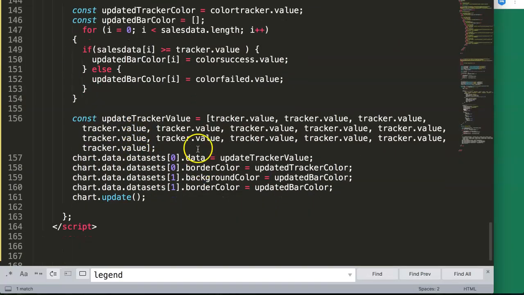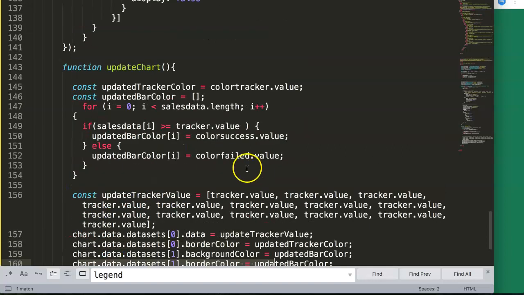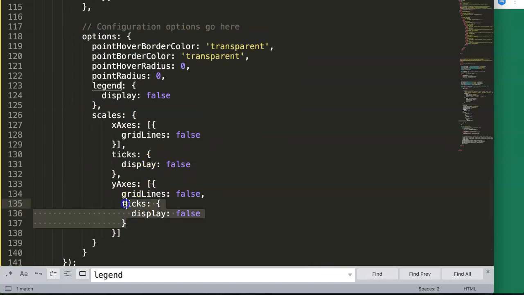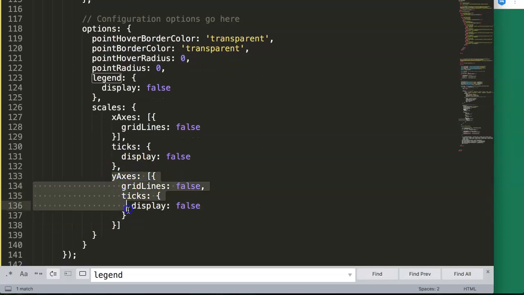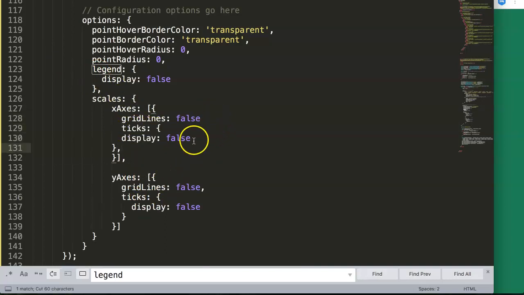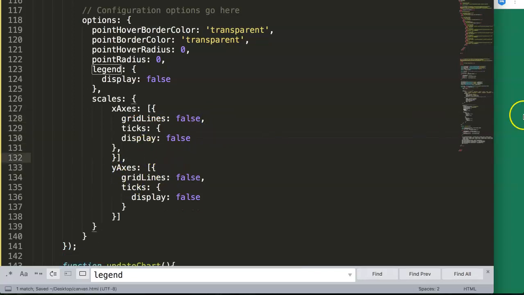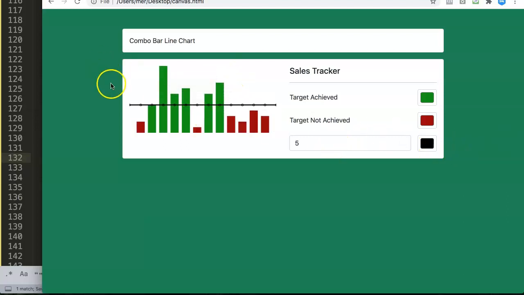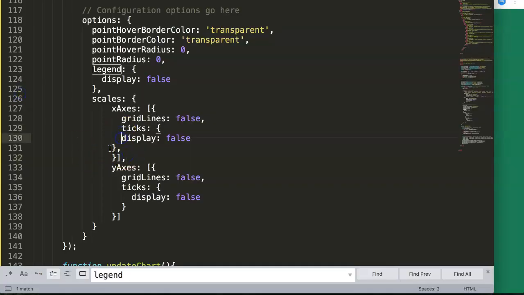Alright, then we have next here, let's double check. We have to put in the ticks. Let's see what this is here. The ticks display false, y-axis. Here we have the grid lines. And we have the ticks. Alright. This one is in here. Let's double check why is this like that. This should be in here in reality. Let's save. There we are. Alright, so now it starts to work, and the reason why was the ticks should be in here.